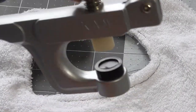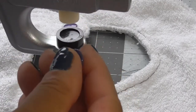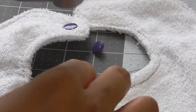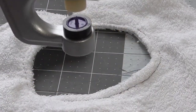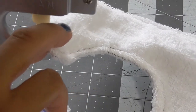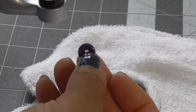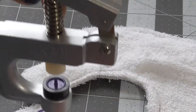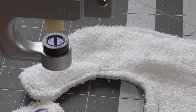So let's look at it from another view. You can take your machine. Here's the little bowl in here, the cap that places right in here, just like that. And then the fabric, as it's pierced, goes inside. And then your other piece here, the other cap, goes right in here on the top. So let's do it, all right?